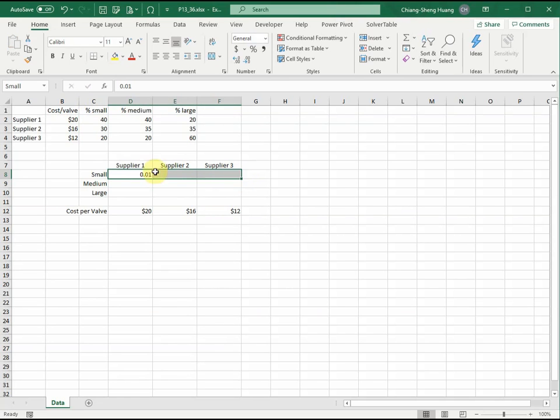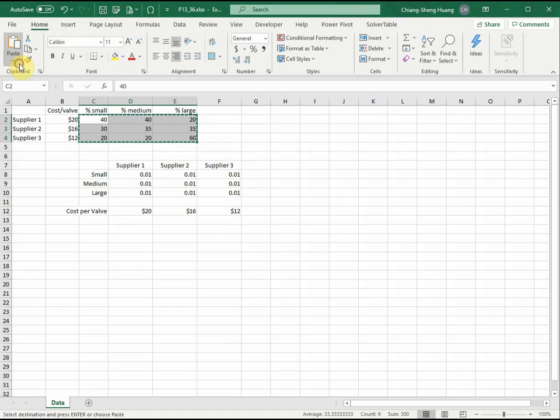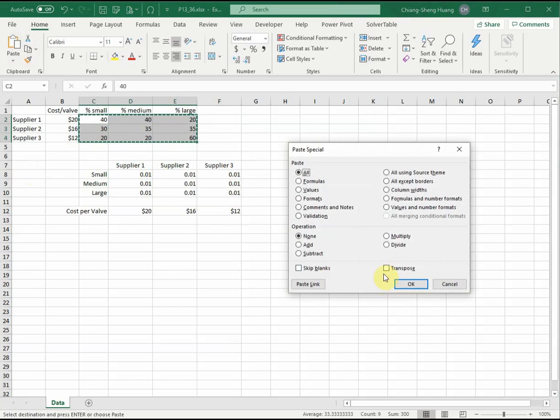Let me do it. Copy it all across, and then I copy it down, so everybody has 0.01 here. Then once I've done that, I'm going to highlight this part, go to copy, click on the down arrow, select paste special. I want to check transpose, of course, but here I'm going to do multiply. So when I copy, I'm not just going to copy it over to the destination cell. I'm going to copy it over and then take whatever that destination cell already has and multiply by that. So I'm going to click OK.